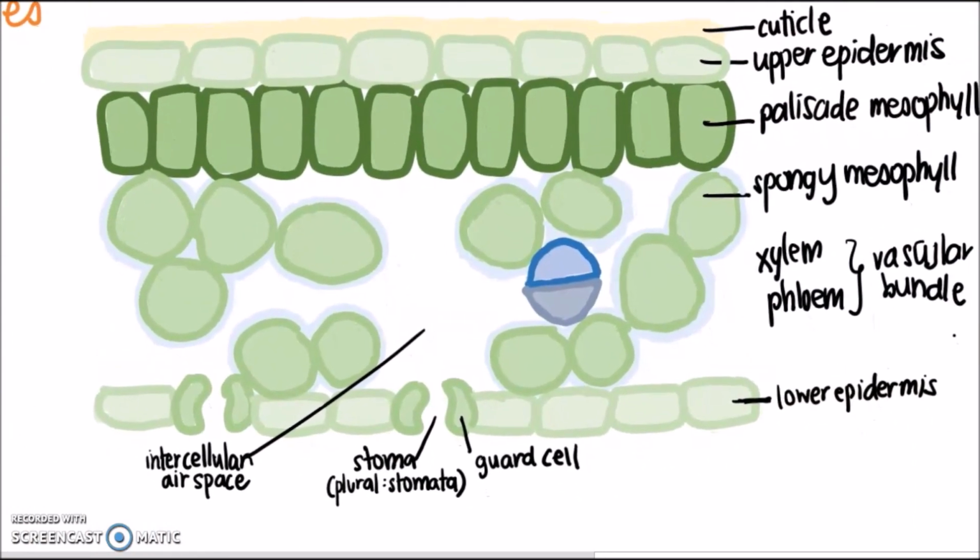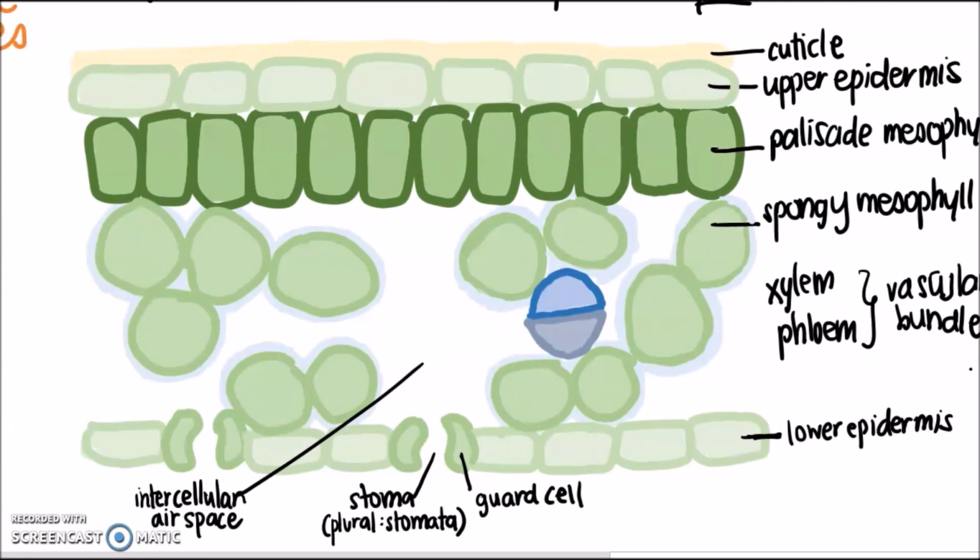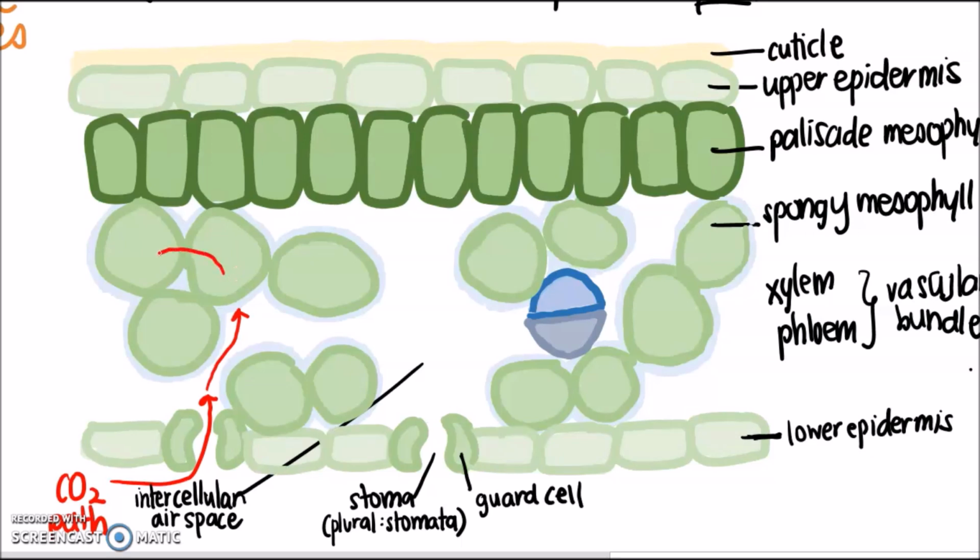Now, in order to better understand transpiration, we must look at the leaf structure again. So I'm going to jump back to plant nutrition and do a mini recap first. Now remember the carbon dioxide path. It will enter the leaf from the outside atmosphere into the intercellular airspace. Then it will dissolve in the thin film of moisture. And then after that, it moves from the mesophyll cells, spongy mesophyll, to the palisade mesophyll, where photosynthesis is occurring, through diffusion.